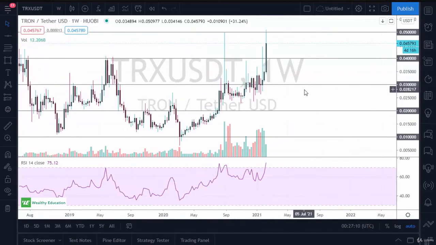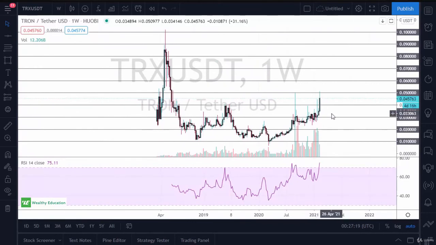It's been important in the past. It should continue to be important. So I would expect a lot of buying pressure in here, but we are overbought. So that breather actually offers an opportunity. You have to think of it as going to buy a television or whatever. You want to pay $500 for it, or are you much more interested in it at $400? It's the exact same thing.